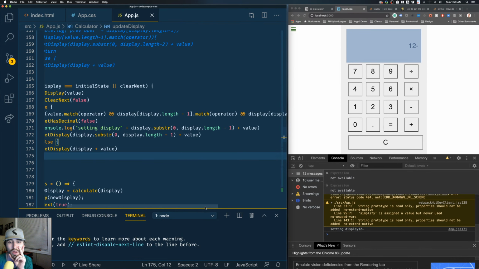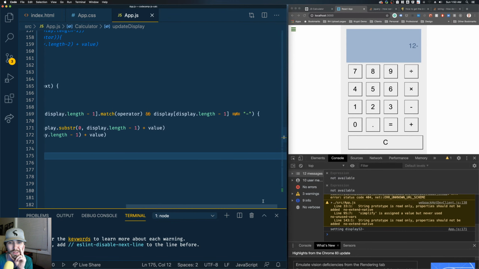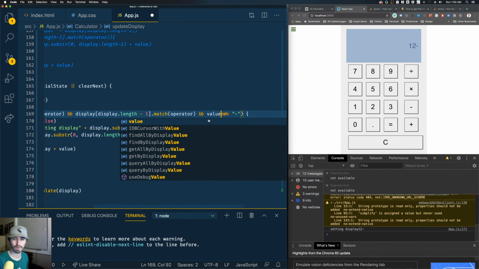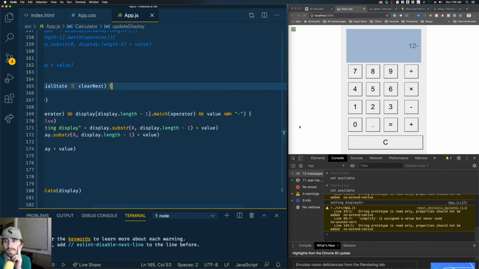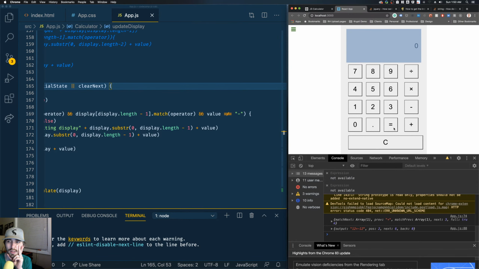What? Oh, wait a second. And value does not equal minus. 12 plus negative 12. But here's the thing.